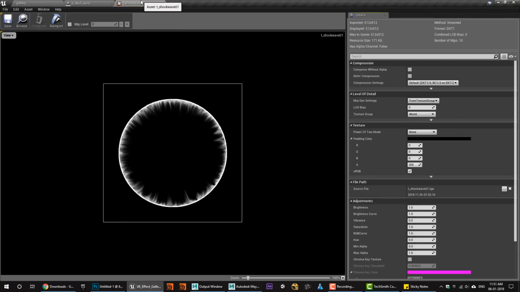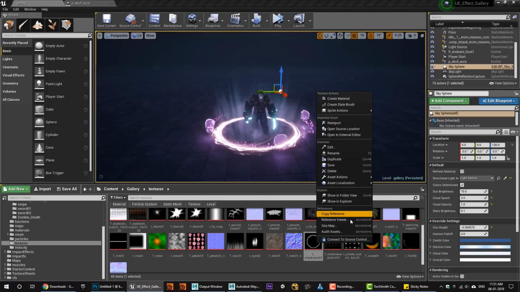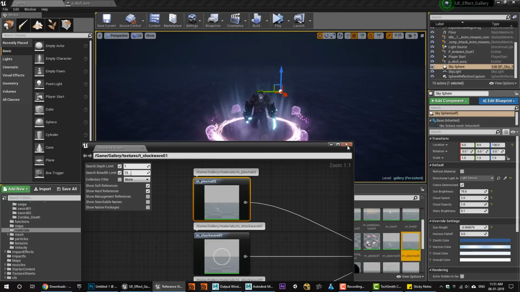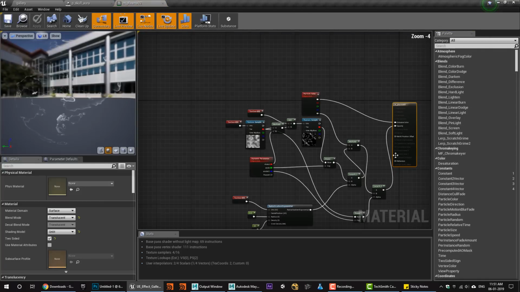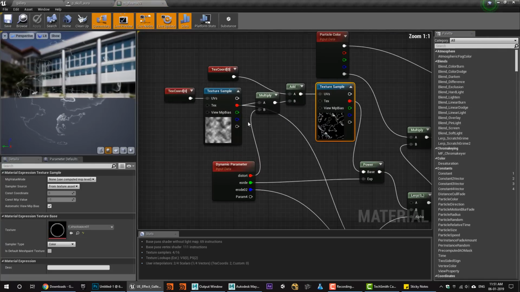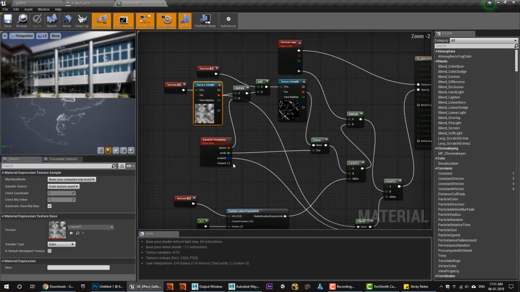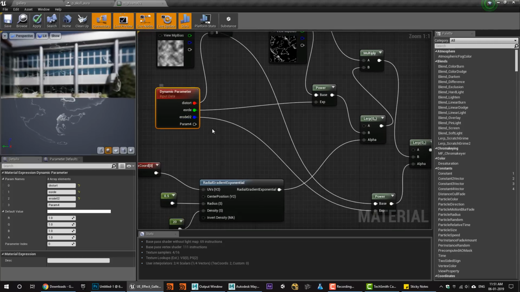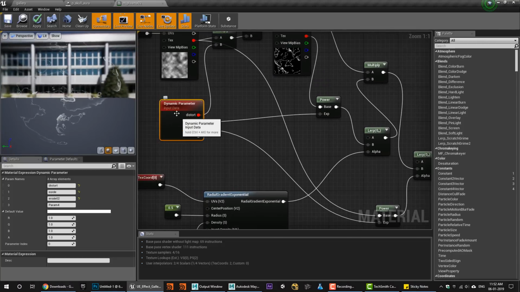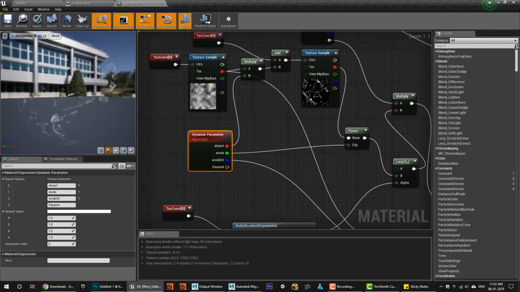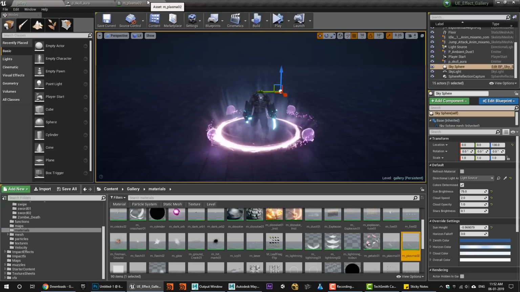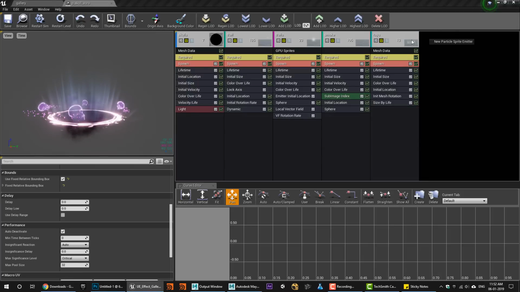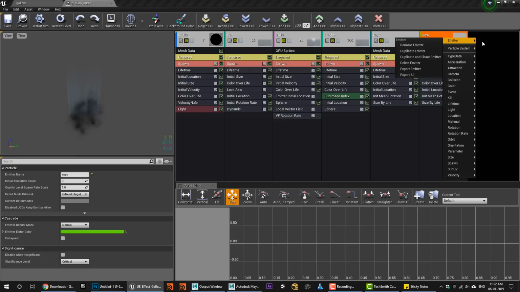I have this ring, I can use it. Check my material, browse it. See what I have done in this material. Simple textures I have distorted through my noise, and I have dynamic parameter for distortion, and I have erode, not for erosion of this material. So I will use this material. Select it, create another, or I will just duplicate this one.